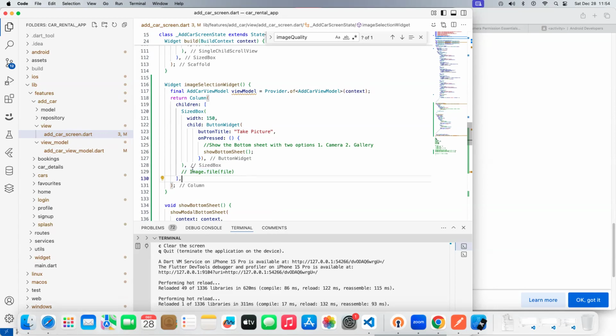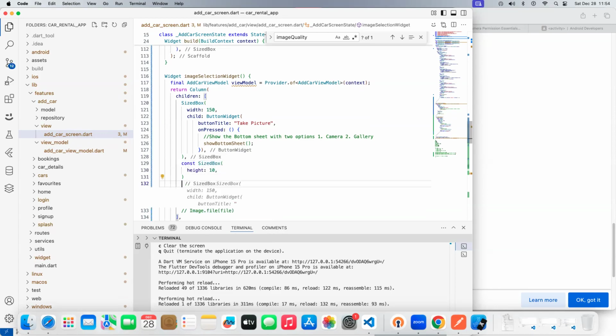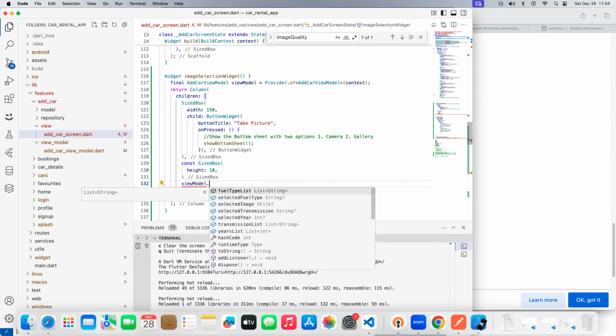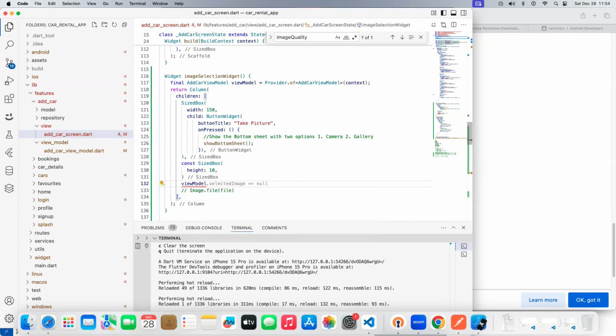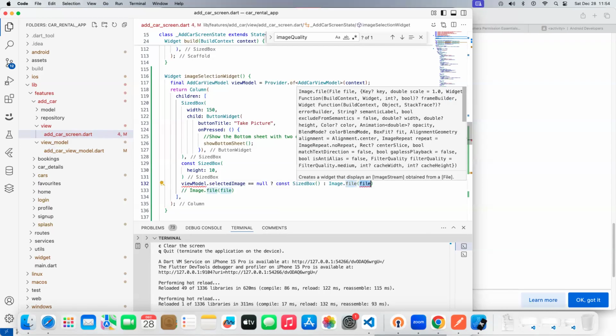Here we'll write a condition. If view model dot selected image equals null, we render the size box. Or else we render the image file. Clear? Image dot file, right?